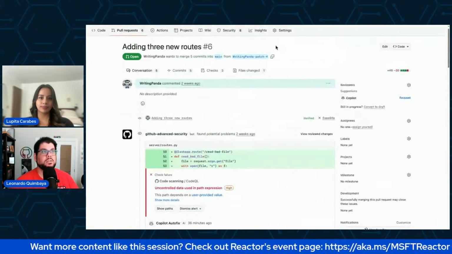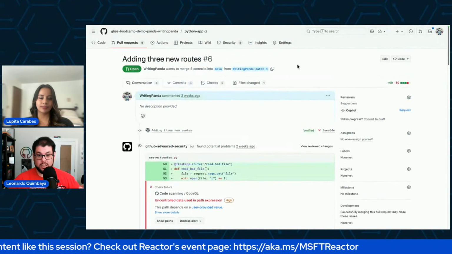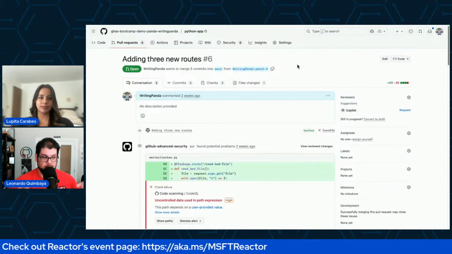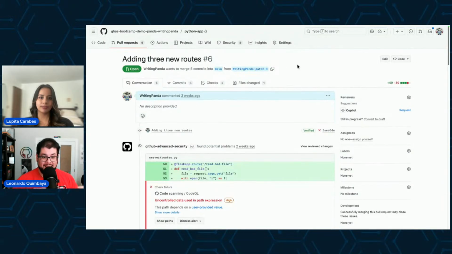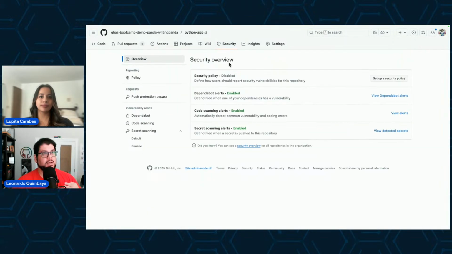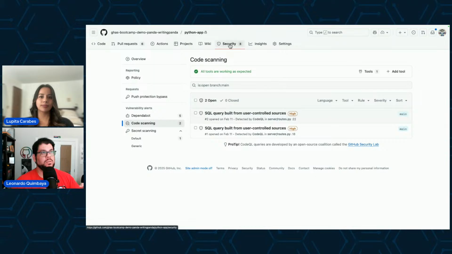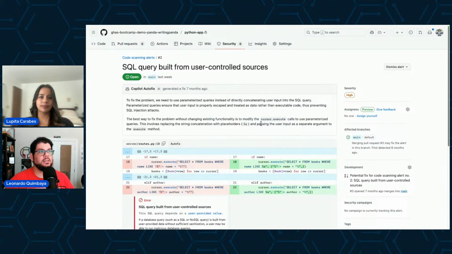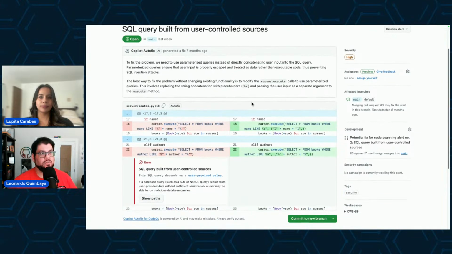Now, if I want to start talking about existing alerts, because these are all alerts that were brought in from this PR, and we can actually act on them in the PR. But if I want to look at things from a historical perspective, I can go ahead and view those in my security tab and see which ones I have. In this case, I have 2 SQL injection vulnerabilities. So there's also an ability that I can click a button that says, fix this, and it'll go ahead and generate an autofix in this alert.